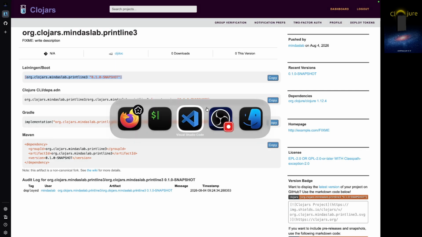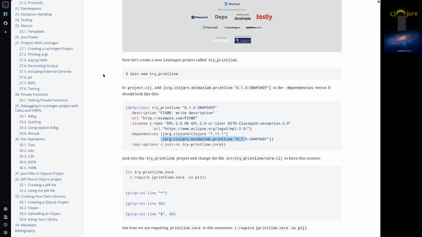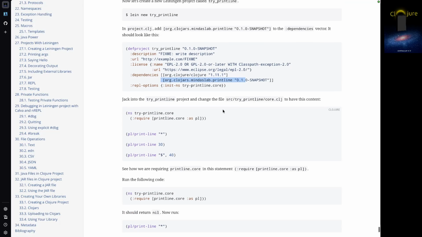Then let me go back to my book, core.clj. I'm including this stuff: require println.core as println. I don't know whether it should be println.core or println3 or something like that.